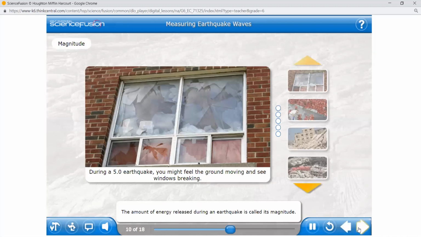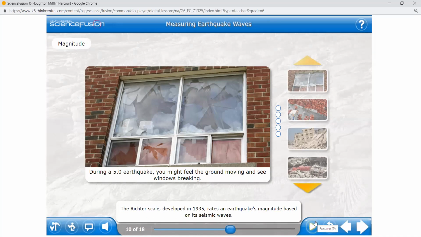The amount of energy released during an earthquake is called its magnitude. The Richter scale, developed in 1935: when it shakes, it releases energy. More energy means a greater magnitude. Okay? When it is 5.0, maybe it occurred in Jeddah also, maybe many times, and we cannot feel it. We never felt it at our place, but maybe 3.4 or 4.2. So windows can shake and they can have cracks with this kind of earthquake.